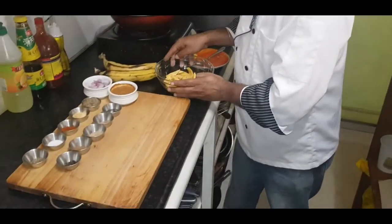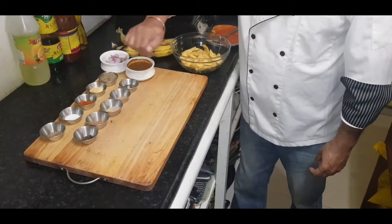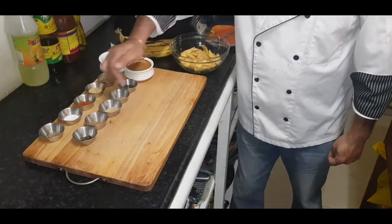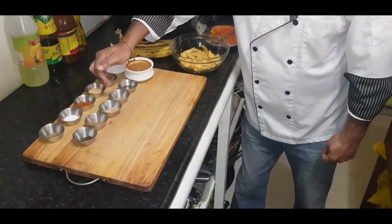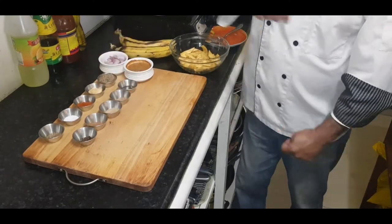For that, we've got one small chopped up onion, 3 teaspoons of ginger, a teaspoon of garlic, a teaspoon of red pepper powder, half a teaspoon of salt, half a teaspoon of aniseed, 5 pieces of cloves, half a teaspoon of cinnamon powder, half a teaspoon of nutmeg powder, and a bit of oil.